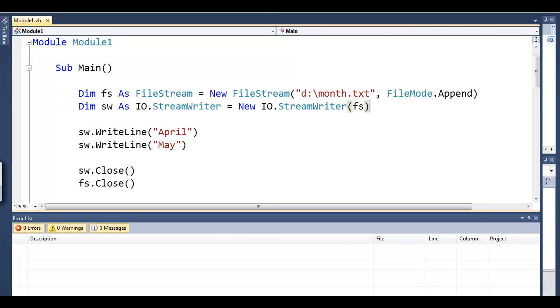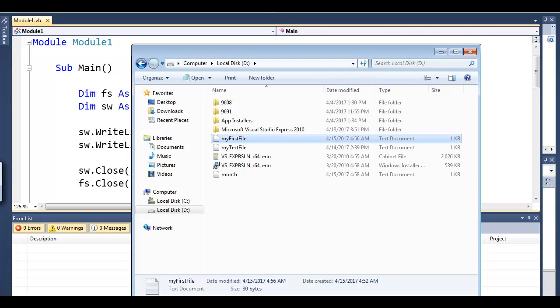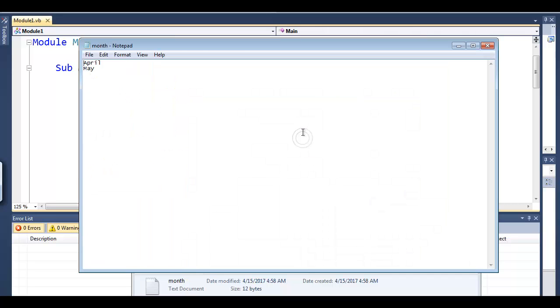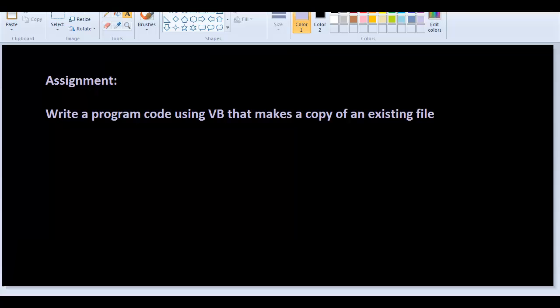We go in the D drive, and when we refresh this, we can see that we've created a new file successfully. So the append mode is able to create the new file successfully. If the file already exists, it does not overwrite that file, but whatever new information or new lines that we want to write in the file are going to be written at the end of the file.